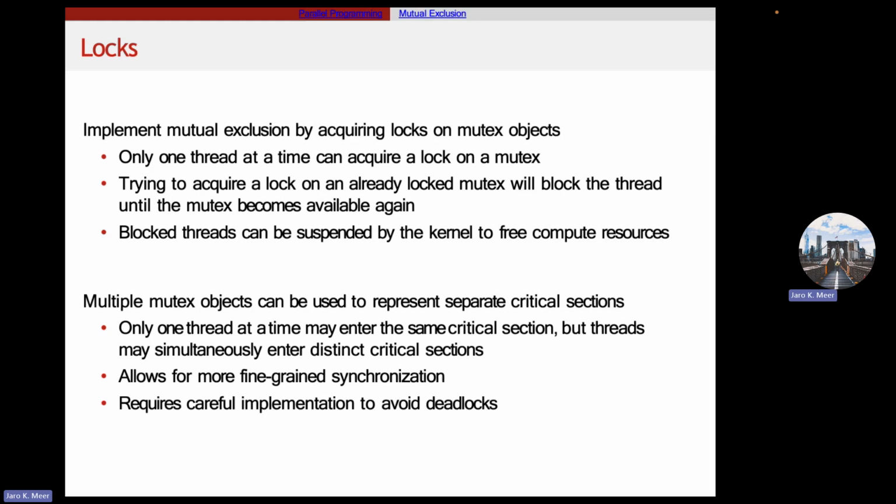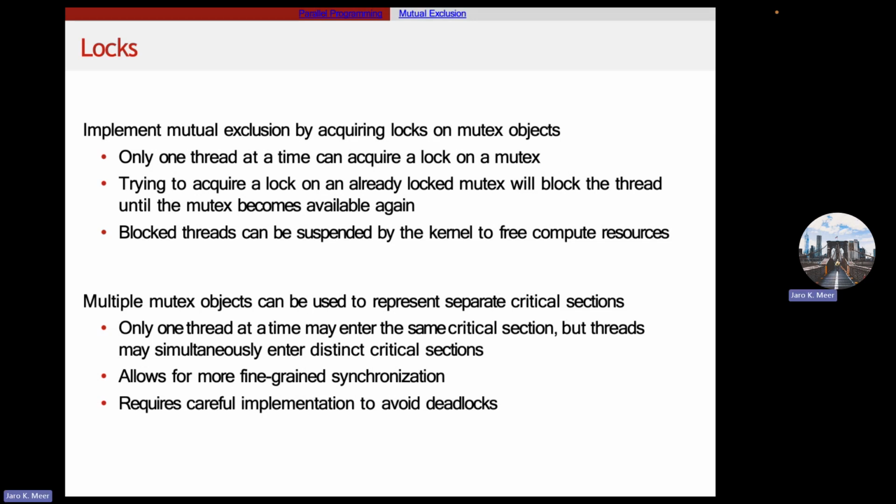These locks have some types, which include the mutex, as we discussed, the mutual exclusion; the recursive lock, which we also call reentrant lock; and also the read-write lock and spin lock. These are all the types of locks that we are going to discuss.